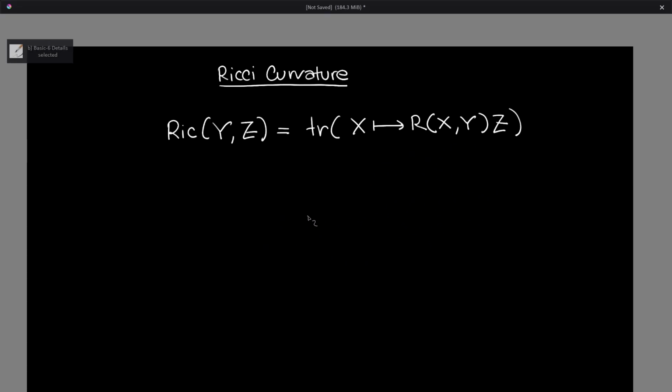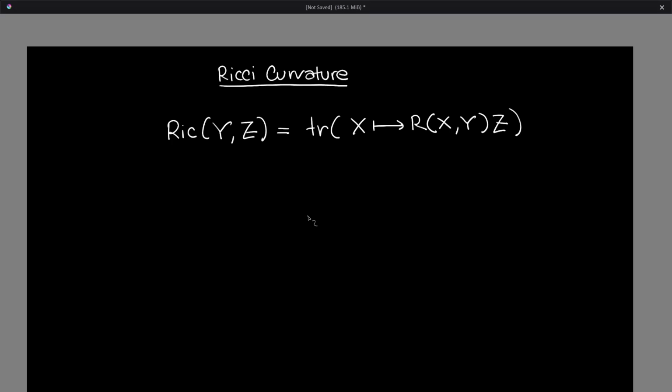And the effect that the Ricci tensor has, or the difference between the Ricci tensor and the Riemann tensor, is that the Ricci tensor is averaging. The trace is like an averaging operation. So the Ricci curvature averages the curvature in every direction. And so once you take the Ricci curvature of something, you forget which direction the curvature was in. You just get an average curvature for that specific parallelogram.